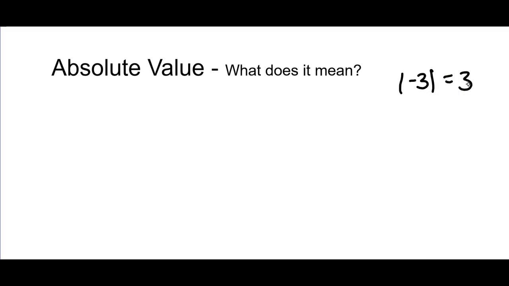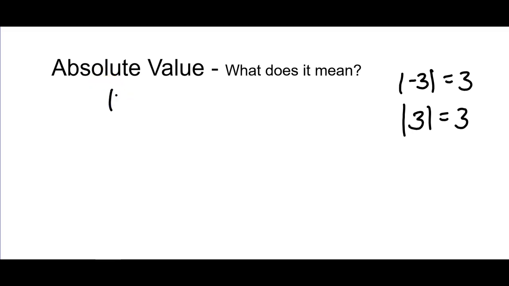And certainly don't think about it as flipping the sign. If you describe it as flipping the sign, that's most definitely wrong. Because if I told you to take the absolute value of +3, it's not negative 3. It's still also positive 3. So with absolute value, there are a couple of different definitions. The most technical definition is this.